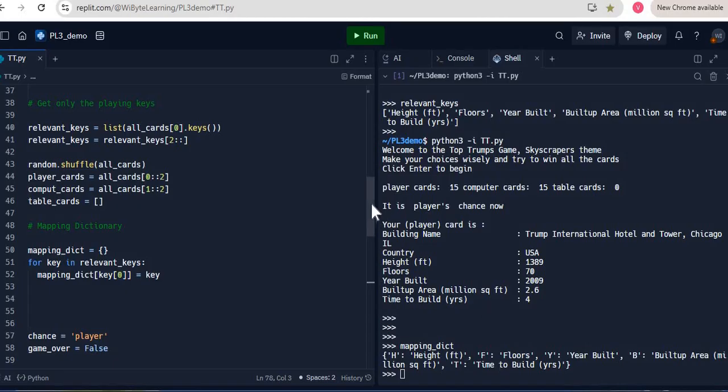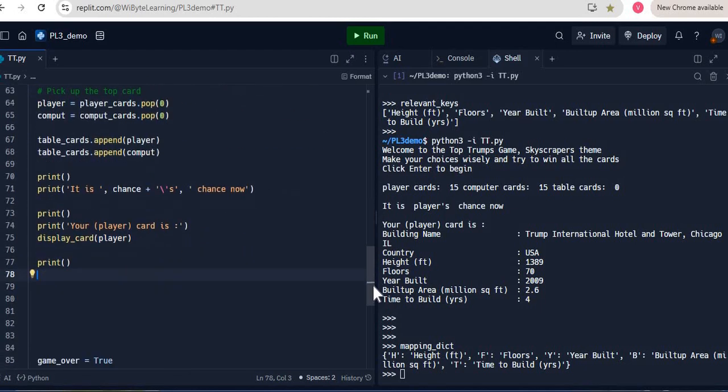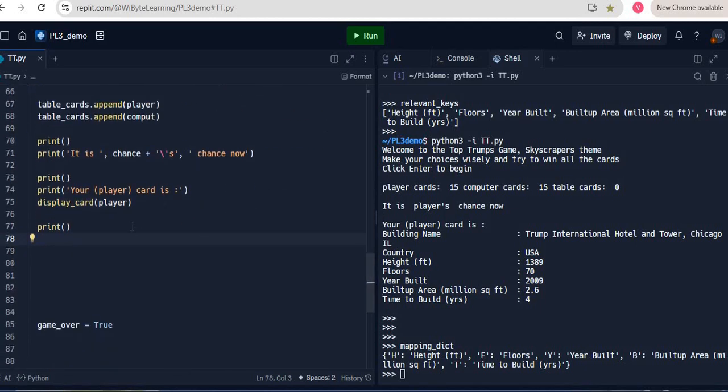So I come back to my game here. I've been developing this game. Remember, once we display the player's card, the next task is to pick up the choice from either the player or the computer. The player's card will be displayed regardless because that is always visible to the player. However, once that is done, I ask myself a question. Well, if chance is, let's say, player, remember that means the player's chance. Now, if this is the case, we've got to ask the player which of the keys they would like to play.